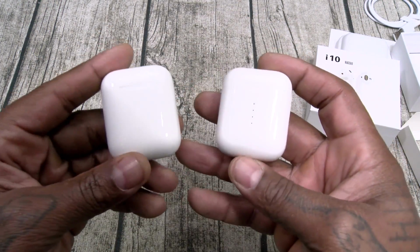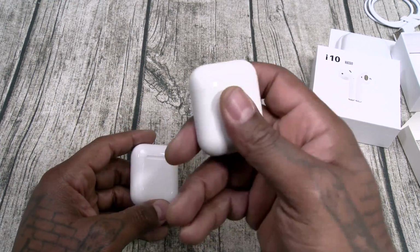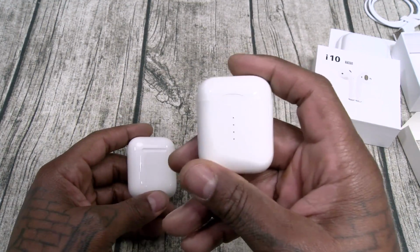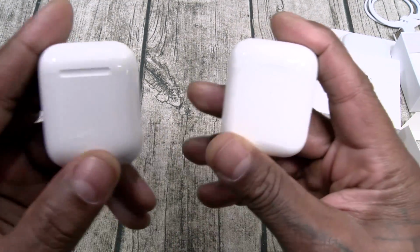All right, so Lucas, I don't know if you go to school or not, but if you're worried about getting roasted in school, just make sure you pull these out your pocket like this. Maybe nobody won't know. But if you got those eagle-eyed roasters and they see those 4 LEDs on the front, you're going to get flamed up.